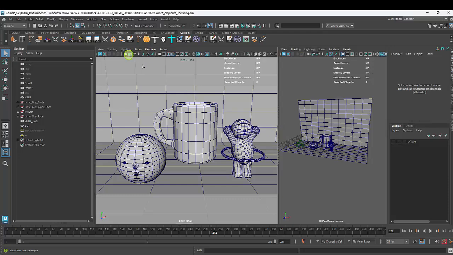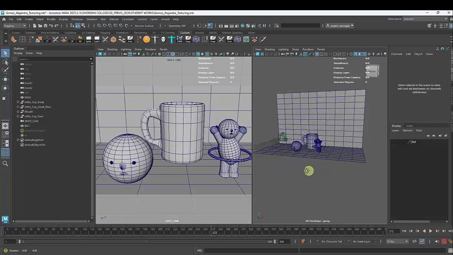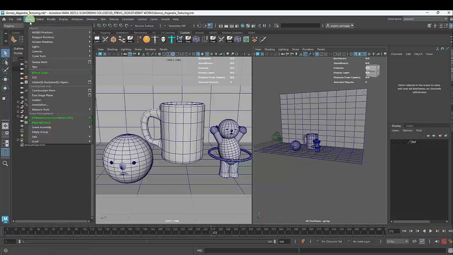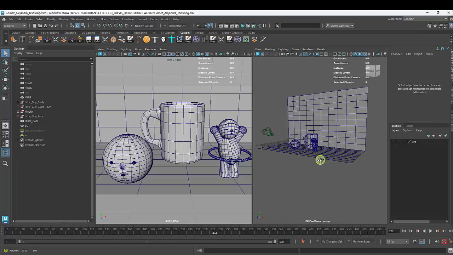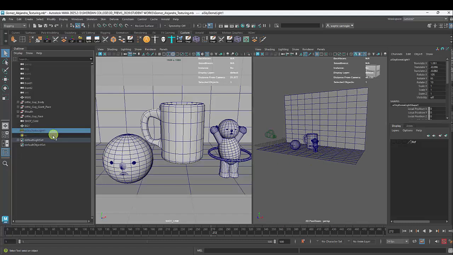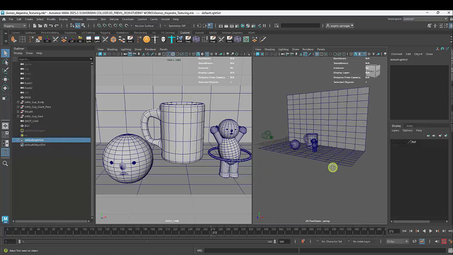So we want to lock your camera because we don't want to make any mistake, and the camera is secured. If you didn't have a camera, you have to go to Create, Cameras, then name your camera and then set up your lighting. If you didn't do that, you're going to have to do that. But she has her lights in here. They're turned off right now because they're gray, but you could simply select them.